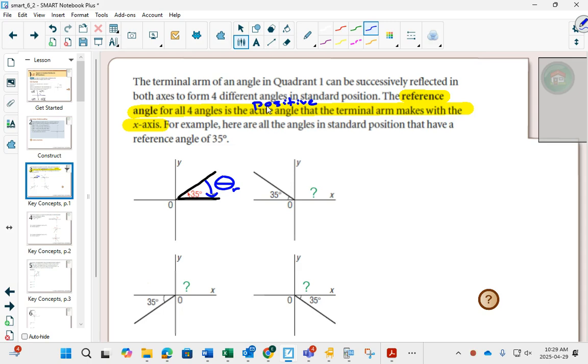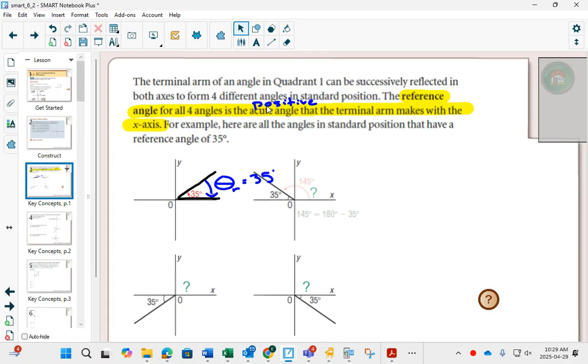All right, so if the angle in standard position is 35 degrees, this isn't going to be rocket science or anything. There's no trick to this. How big is this angle back to the nearest x-axis? 35, right? Does that make sense? That if you went 35 degrees to an angle in quadrant 1, if you went back to the same positive x-axis, your reference angles in quadrant 1 are always the same as the angle.